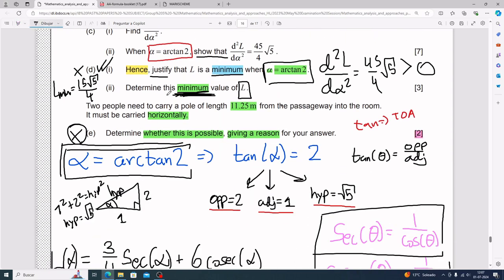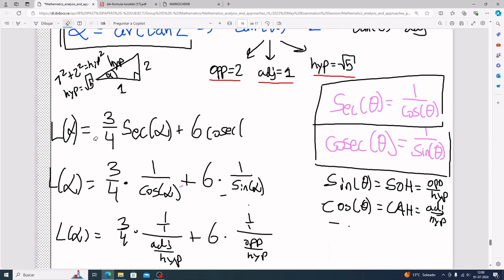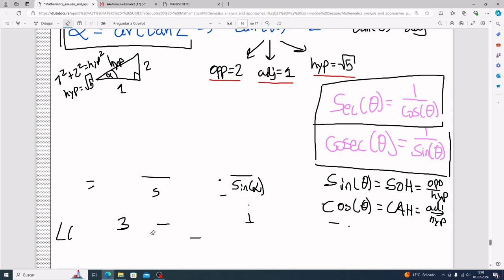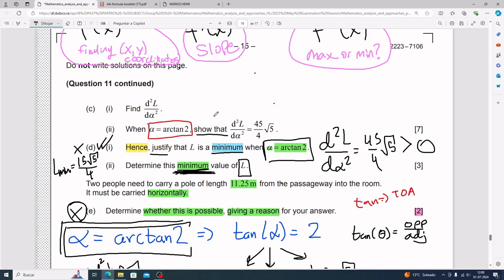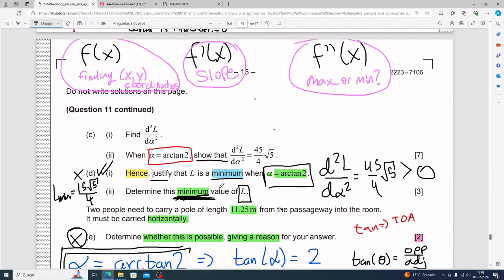So for this last part, really, we just need to understand a lot of context. We need to absorb a little bit everything this exercise has been throwing at us lately. So let me make a little bit of space. Here we will be working for part E. First things first, in this exercise, we did find out at some point that you have a minimum or maximum when alpha equals arctan 2. We discovered that right there, it was a minimum.